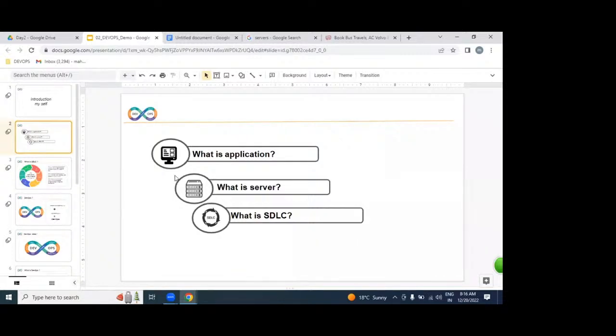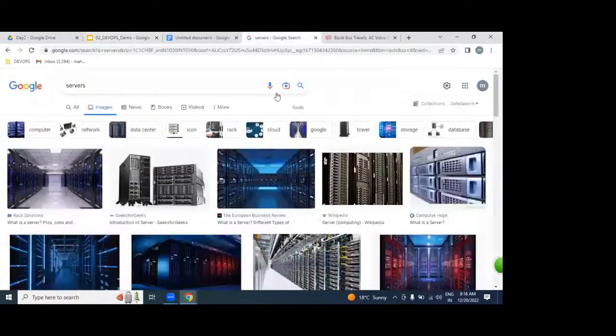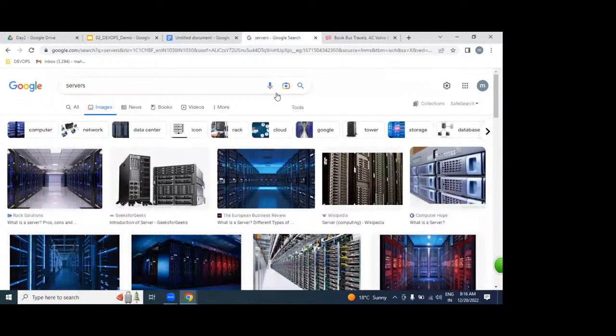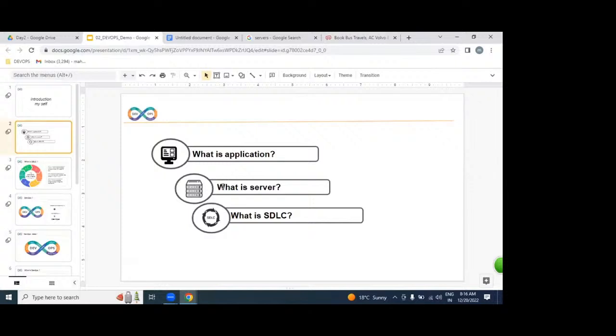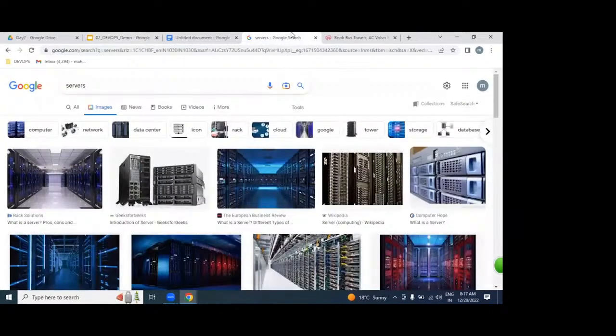From a definition point of view, application is nothing but the working software which is written in any programming language, Java, .NET, Python. We call it an application. That application we are going to place on hundreds of servers. Once it is placed on hundreds of servers, we access it over the internet as a website. This we call as application. But what is the purpose of a server? How many ways can we get a server? We can get a server either in a physical environment, a virtual environment, or a cloud environment. But any server is for deploying our applications and maintaining them 24 hours for a long time without any shutdown.